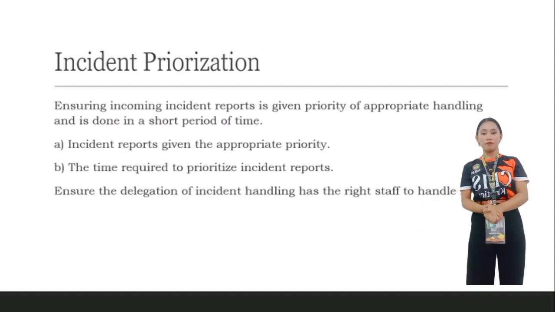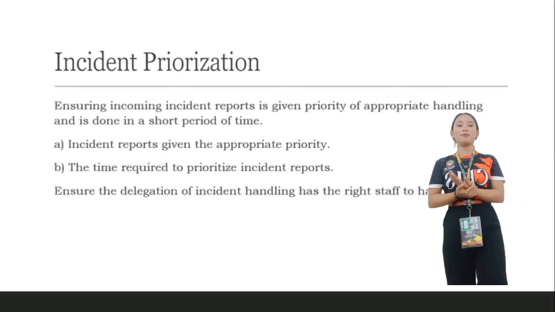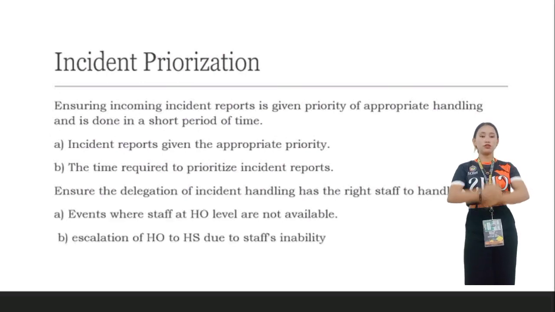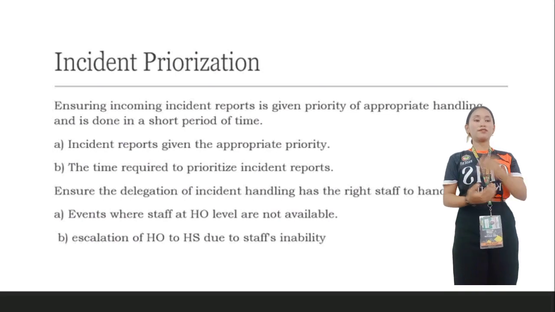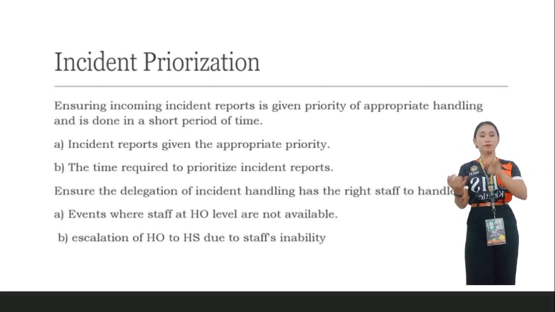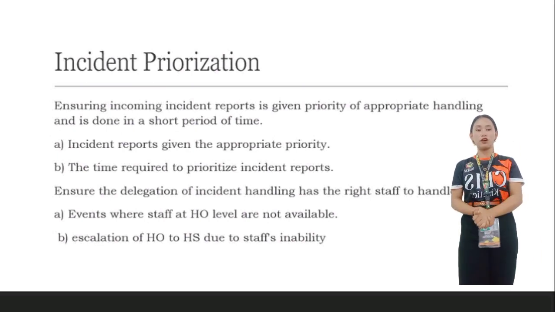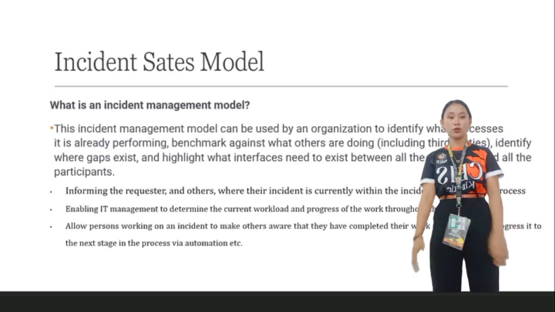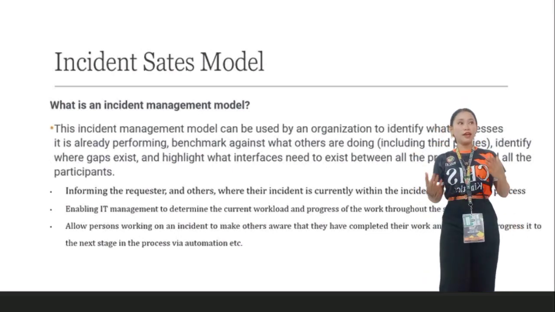Incident prioritization of incident management is ensuring incoming incident reports are given the appropriate priority for handling and that this is done in a short period of time. Incident reports given the appropriate priority and the time required to prioritize incident reports. And to ensure that delegation of incident handling has the right staff to handle it. First is events where staff at HO level are not available, and second is escalation of HO to HS due to staff's inability.